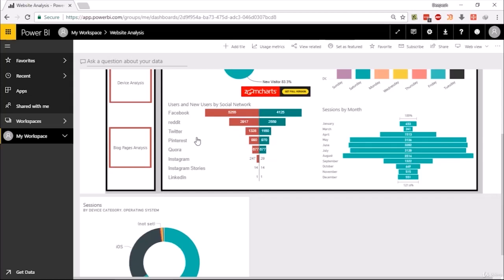Let me zoom this in. I can add any KPIs, the big numbers from any other report of this workspace, which are really important for you. Just as important graphs here of total revenue, gross margin percent, number of customers. So this dashboard needs to make sure all important KPI numbers are here, so you can see all that on a single page.